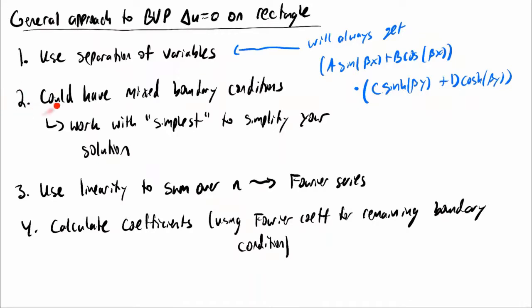But then you have to move on to step 2 and start using the specific boundary conditions that are given to you. And if you have different boundary conditions, well, maybe it's going to end up looking a little bit different than we did in this example. So you have to work very carefully. But at least the outline for how to approach this will be the same each time.